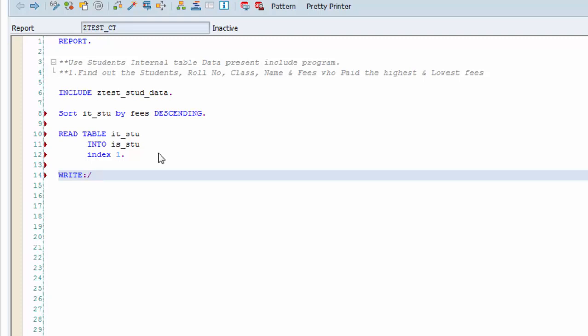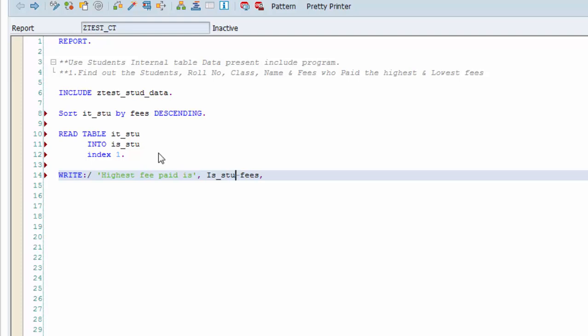Write. I will write highest, and now I will give each and every field name in that structure: IS_STU-fees.